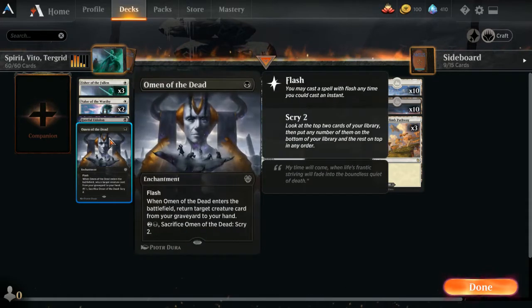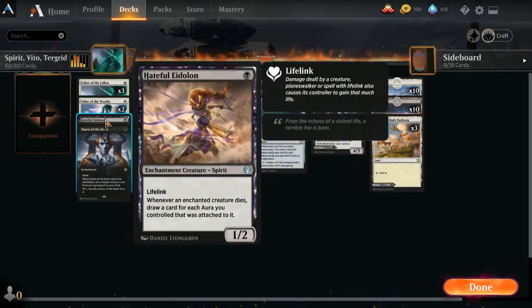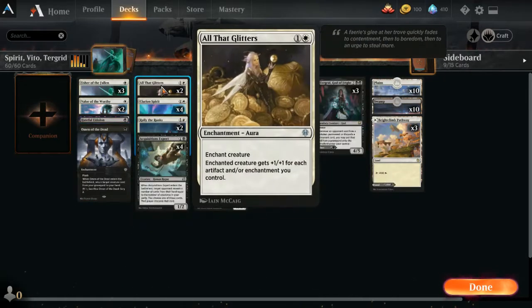Then we have 1 Omen of the Dead, just to be able to bring something back from the graveyard. 2 All That Glitters, so you can buff something up so it's actually a viable blocker. You can see that Eidolon is an enchantment. This is an enchantment. This is an enchantment. 2 of these get bigger with every enchantment you have on the board.